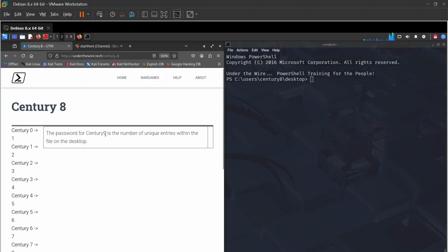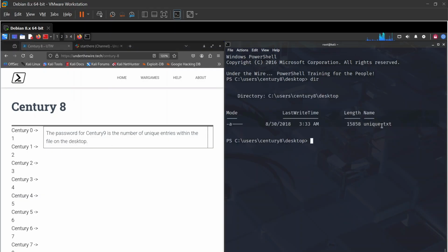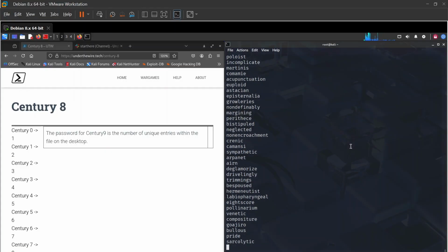The password for Century 9 is the number of unique entries within the file on the desktop. Now if we dir, we're going to see that we have a unique.txt file in the desktop, and then we can use get content unique.txt.